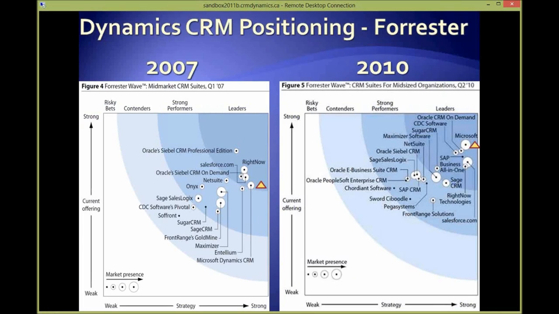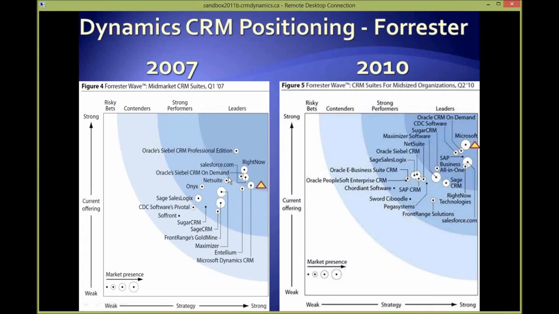Okay, so to jump right into an overview, and I only have a few PowerPoint slides. I'll probably spend about 2 or 3 minutes on the slides. Most of the time will be spent with Dynamics CRM itself. But why I like showing this slide is it shows movement over time. So I've got 3 essentially time snapshots from Forrester research. I've got 2007, 2010, and then the last one's 2012. And what it shows is 3 versions of CRM from Microsoft as it compares to the rest of the marketplace.